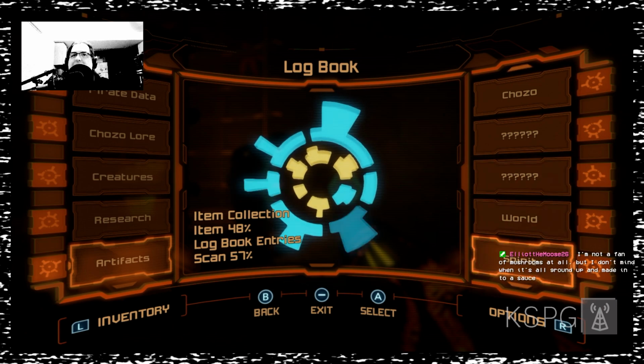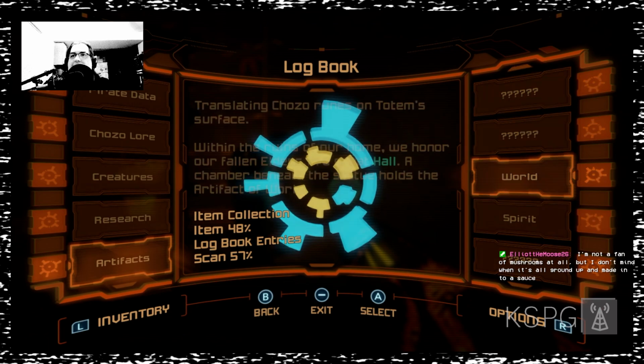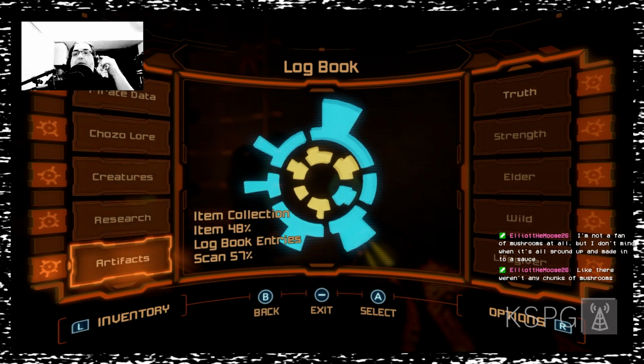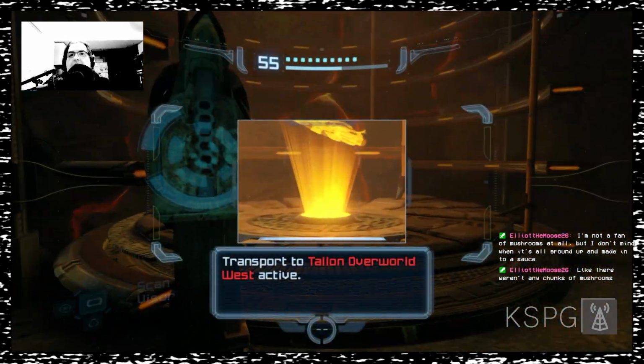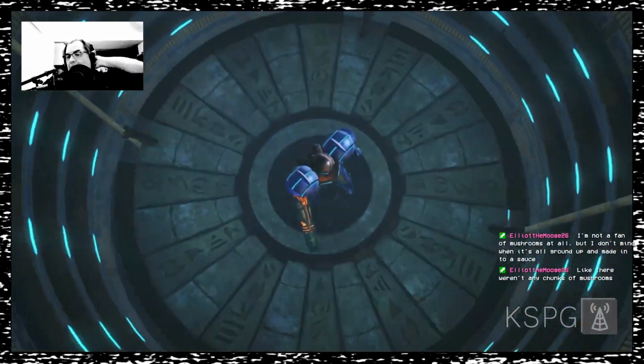Oh, there's a couple of these I didn't scan, even. I'm not going to be able to find them if I don't check that out. Oh, now I remember. Okay. Where does this go? Talon West. Good enough. Oh, I see.